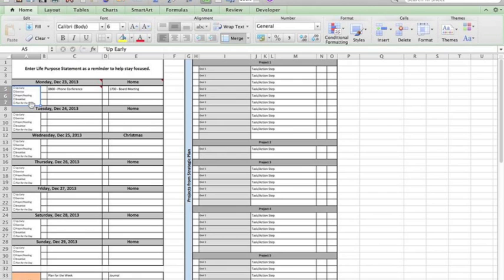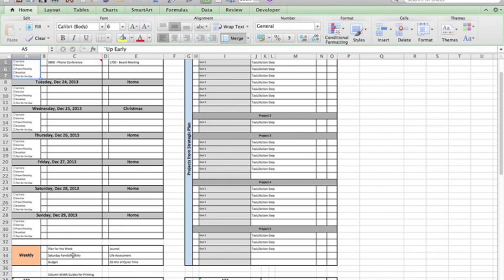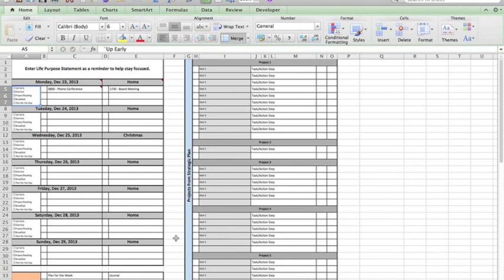And again, these are similar to the ones we talked about on the Start tab, but they're not updated automatically, so you would have to manually type those in. You build out your entire schedule for the week, and then at the bottom there are weekly reminders, so different things that you want to do on a weekly basis versus a daily basis. And then on the right side is your projects, your goals, and your action steps, or your tasks. So you simply go in and look at your simple strategic plan and figure out what is going on for this week and put those things in here.